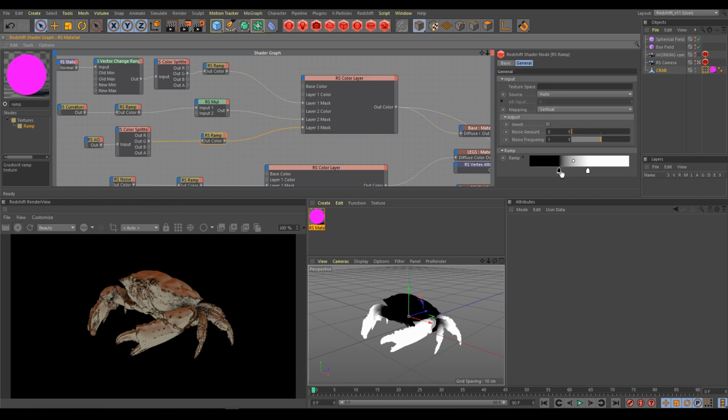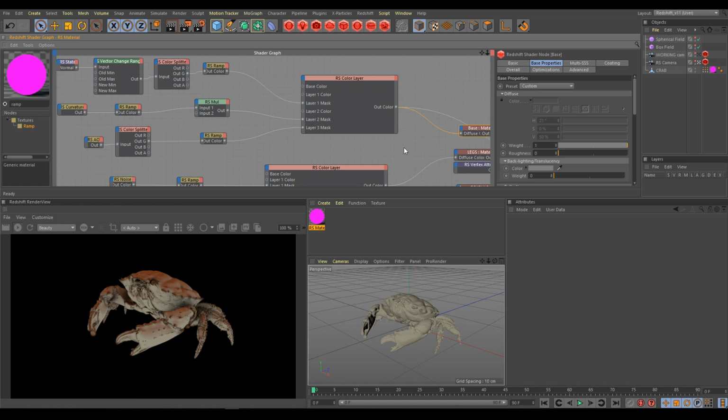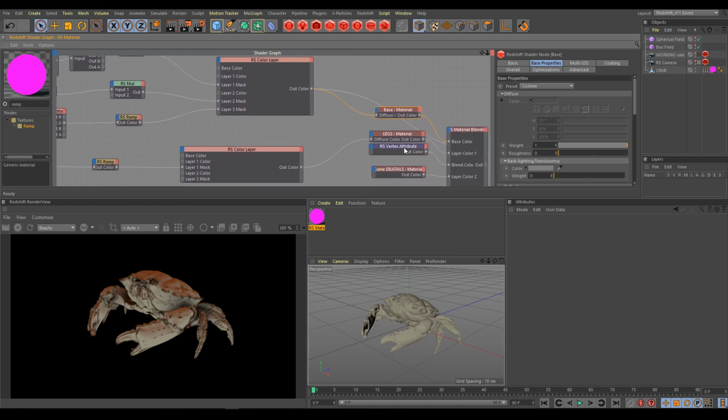And with the ramp node, now we can drive final result. And we are changing intensity of mask, as you can see in our render view. And now we can select our base material and connect to output to see how looks our added layers together.